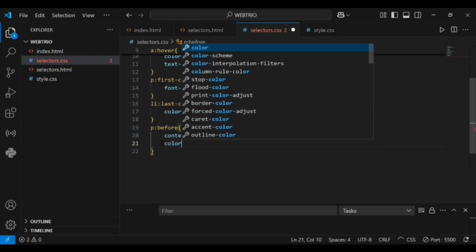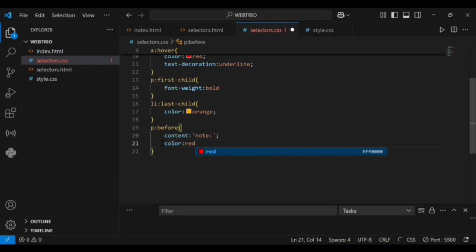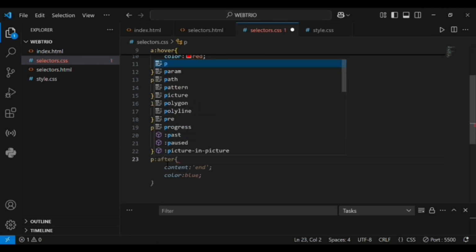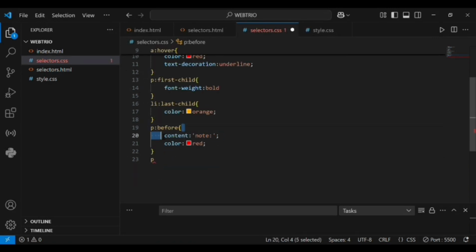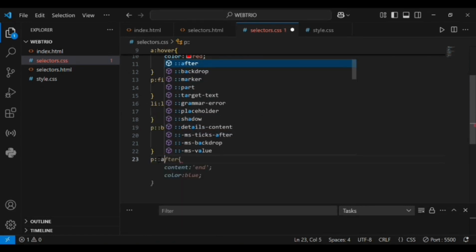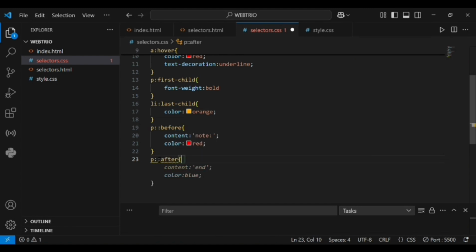Then save this. Now take another example. P::after. Open the curly braces.